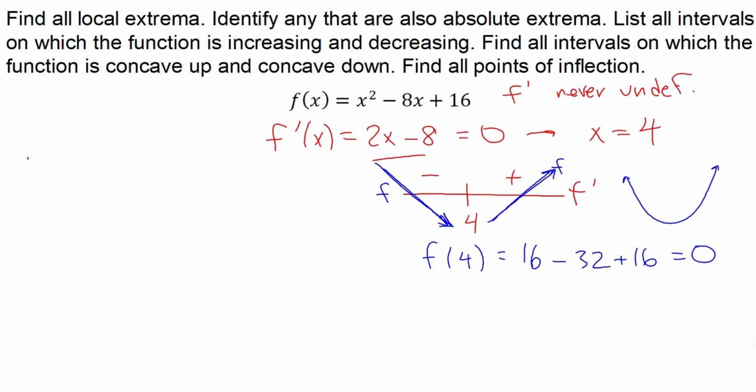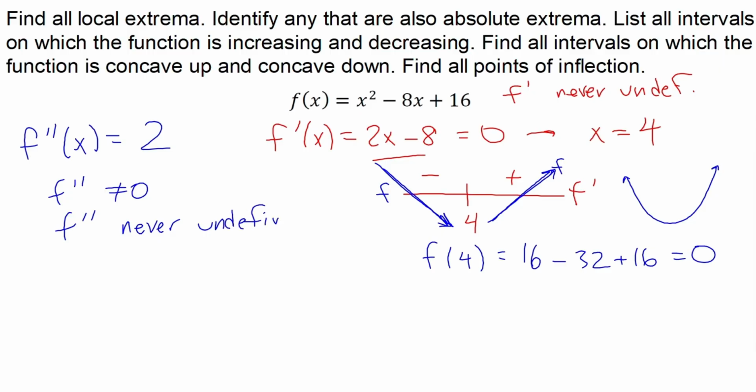So after we've got our first derivative, we'll now find our second derivative. Our second derivative is just the derivative of the first derivative, right? The derivative of 2x minus 8 is just 2, which we know is never undefined, and we know it never equals 0, right? So there aren't going to be any points of inflection, right? It does not equal 0, and f double prime is never undefined. And so since 2 is greater than 0, we know that f is always concave up because the second derivative is always positive. So really, actually, we're ready to finish up this problem. We've kind of got all the information we've needed.